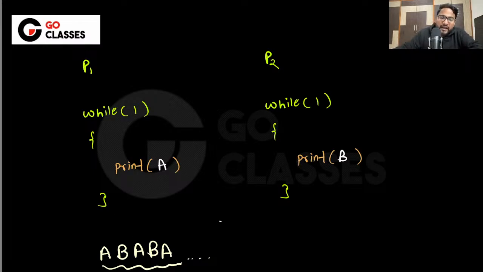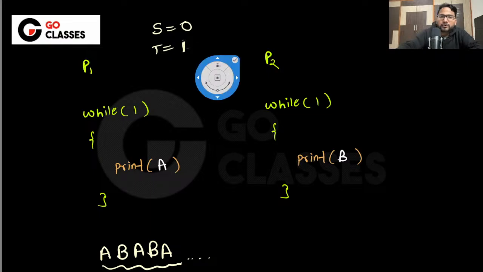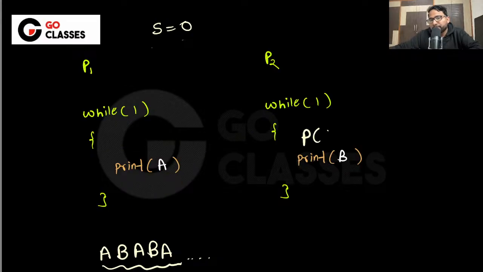Then can you tell me what are the possible values of the semaphores? Maybe you can take two semaphores here, s equal to 0, maybe t equal to 0. Let's suppose both are binary semaphores. Then how should I put P and V? First A should be performed. To start with, maybe I can just have only S. If you want A to get printed and then only B should get printed, then obviously B should wait, right?